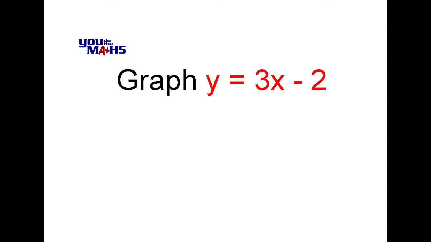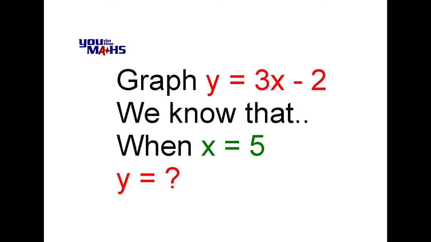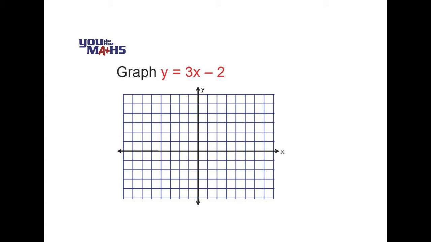So if we put x equals 5 into that equation, we know that y will be equal to 3 multiplied by 5 minus 2, and that comes to 13. We also know that if we put in another number like negative 2 where the x is, we get that y equals 3 multiplied by negative 2, take 2. Of course 3 multiplied by negative 2 is negative 6, and if we take a further 2 that becomes negative 8.